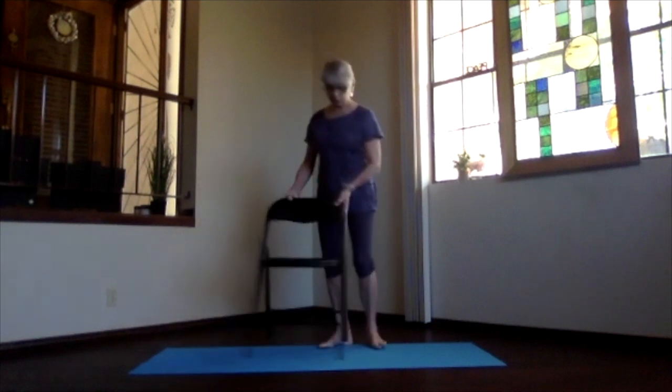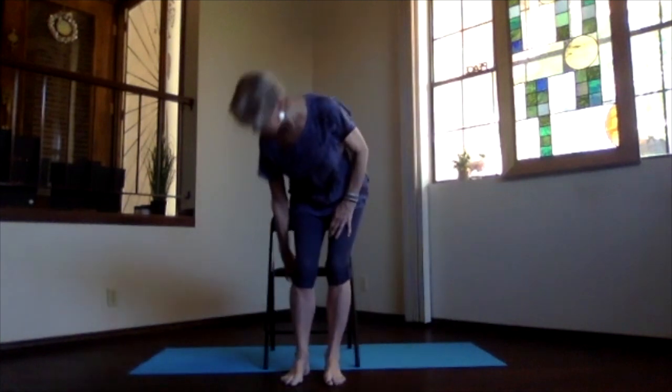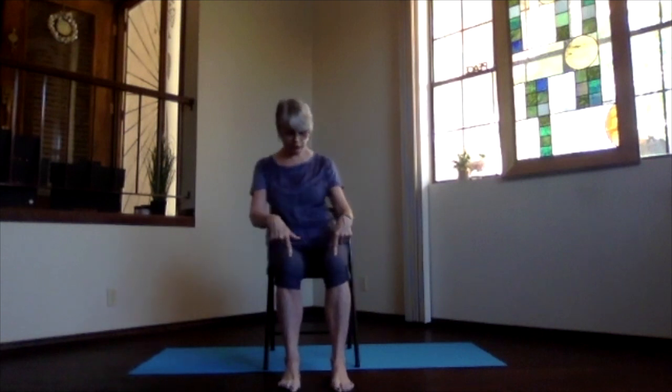And we're gonna go back to our seated position. So come to the front of your chair. So everything lined up, mountain pose. Bring those arms straight out to the front and just bend your knees and come into your squat and right into your sitting bones at the edge of the chair. So take a moment, making sure that everything's lined up, knees ahead of your hips, ankles under your knees, everything in position. And then we're going to kind of continue a little bit with what we were doing.